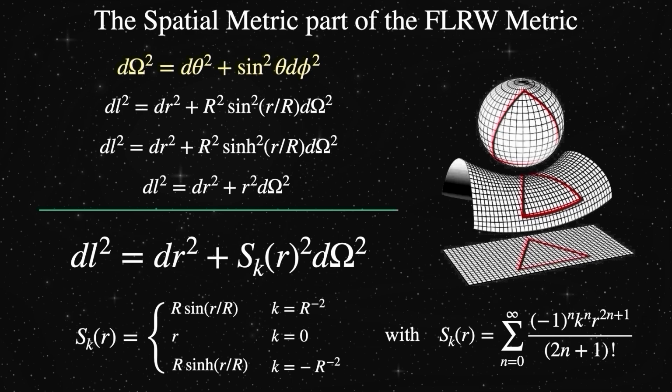Let's now go over how the curvature constant k relates to the radius of curvature for the space. We see that in the flat case k equals 0, meaning no curvature. The positively curved space, k equals R squared, and likewise for the negatively curved space, k equals minus R squared. In both of these cases, the big R is the characteristic constant curvature radius for the space.